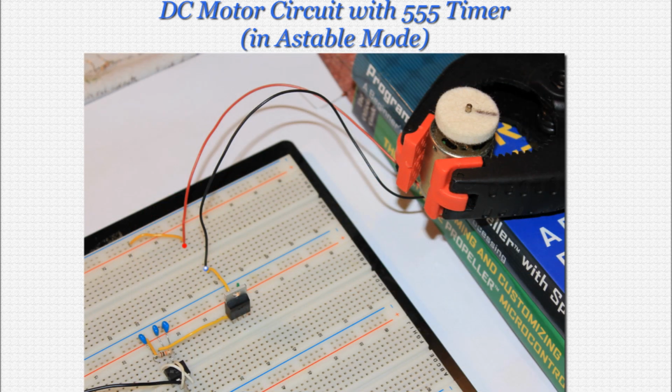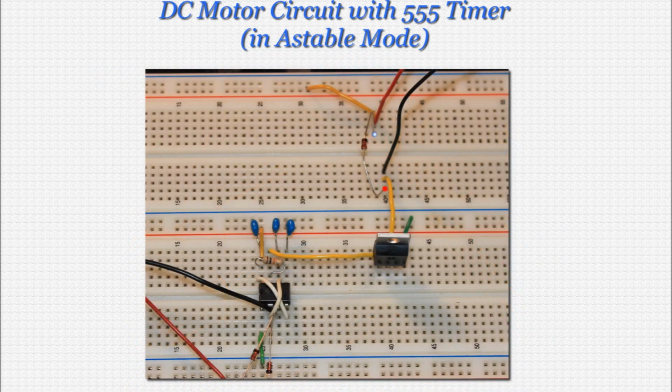Next, we'll wire in the DC motor as shown. Remember, you'll want to stabilize the motor in some way. In my case, I've used a clamp sitting on some books. Now we will place the final 1N4148 diode as you see on screen.